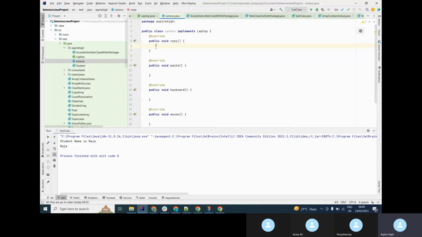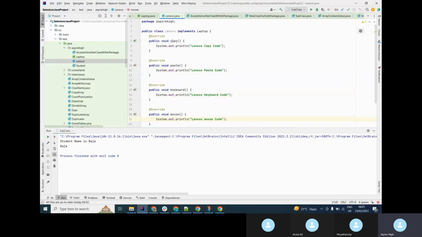So let me write: Lenovo copy code, Lenovo paste code. Just assume that it's code. We have written the code in the method. Mouse.